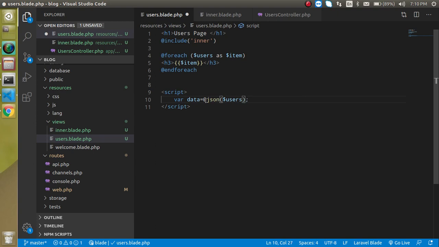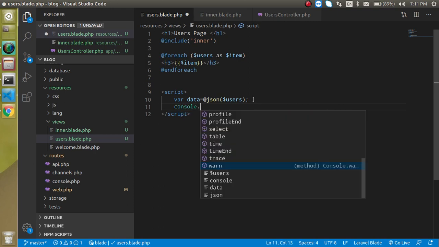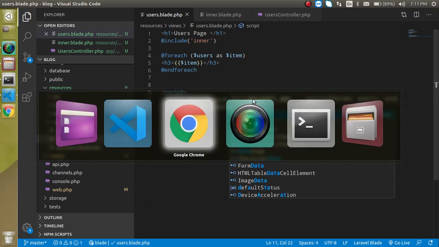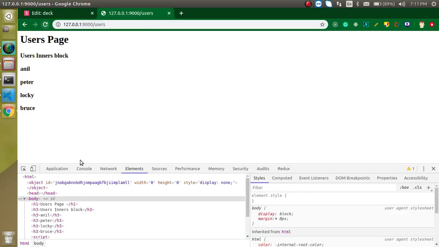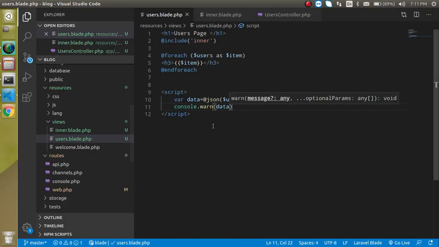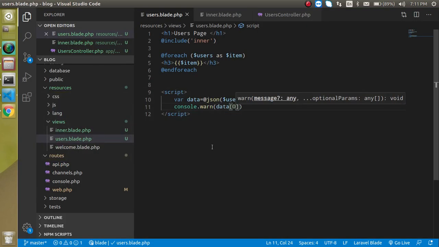Like this. So now let's make it console.warn. Use here data, and what we are getting here in the console now, you can see that we got the array here. So even we can use any position also. Let's first position on the 0th array, it should be Anil now, right? And we are getting here Anil. So this is also working fine. You can use the JS like this.